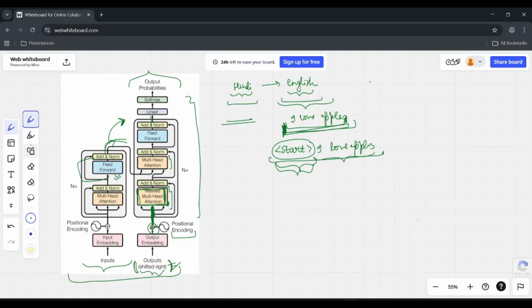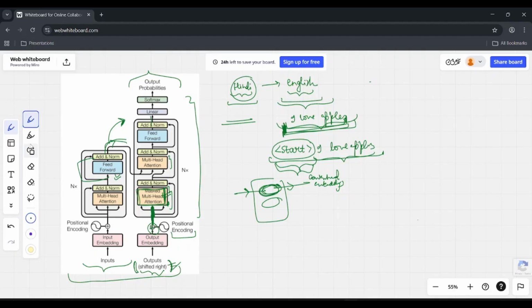So basically, you already know what multi-head attention is, right? You have multiple self-attention blocks, and what a single self-attention block does is take in your word embedding and produce contextual embeddings that are more contextually aware. Okay, now masked multi-head attention goes one step further and says that at the time of training, you know what your output sentence is. But when you are predicting at the time of inference, you will not have your entire sentence, right? Because you are testing it. You will only have your input sentence. You will only have your Hindi sentence. You will not know the translation of it.